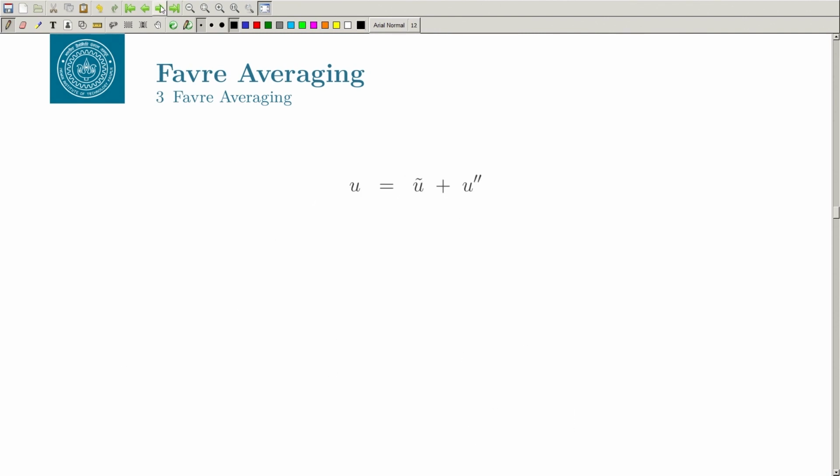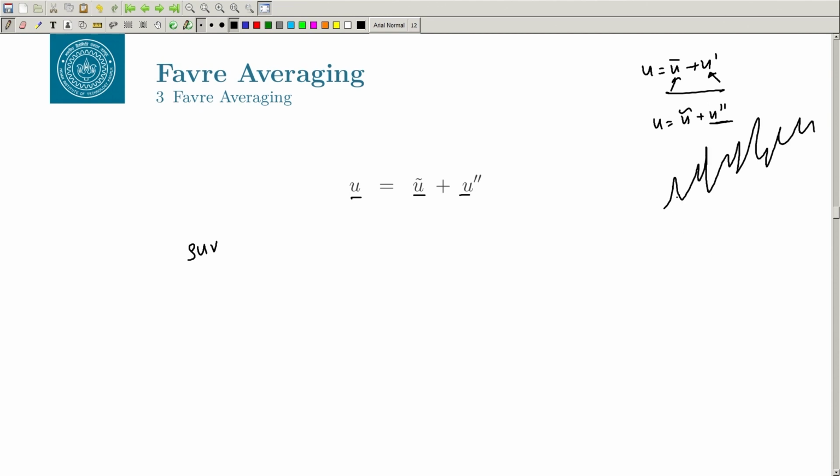Now, let us work out the same thing that we had earlier, which is basically we want to do this rho u v, right, and we are going to use u equal to u bar plus u double prime. So, now you see earlier we had u equal to u bar plus u prime, this was the Reynolds averaging, time averaging, and this is the fluctuation. Now our decomposition is different, it is the Favre decomposition. So, now we are saying that instead of using this we are going to use u equal to u tilde plus u double prime. So, this is the fluctuation. Basically, if you have, let us say, a flow going like this, my Favre averaging is defined something like this, which can be different from the Reynolds averaging.